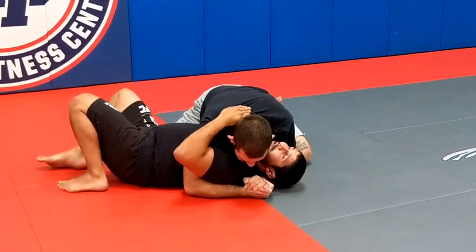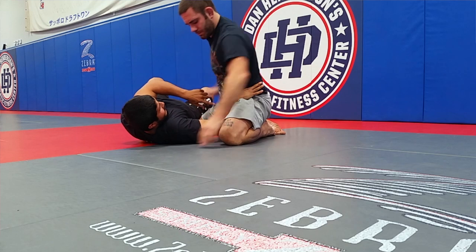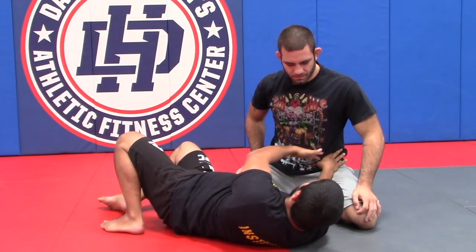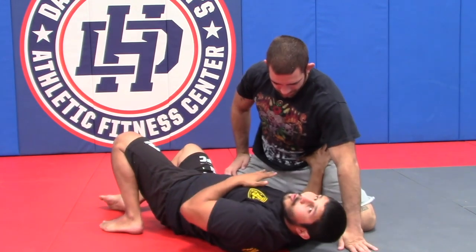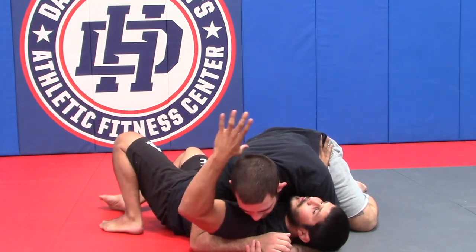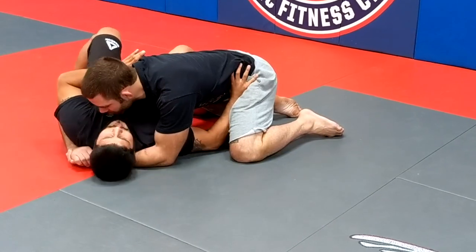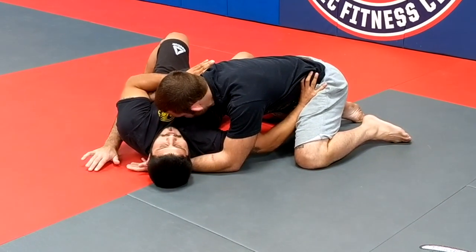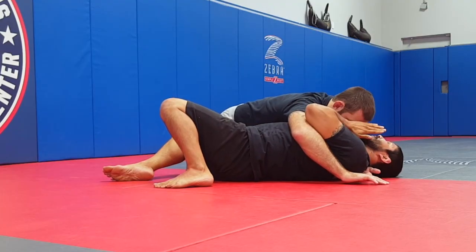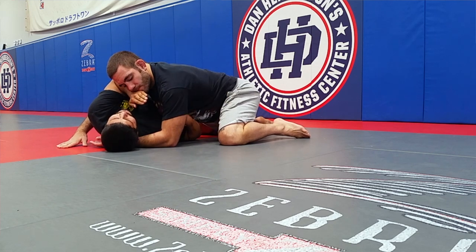I can't just bring this hand here because he's going to key lock me — people teach that. So what I want to make sure I do is once I've set my hand, my hand has reached the c-clamp on his hip bone. Now once I'm here he cannot come back in and close this space. I'm keeping that space. Once he's on top of me I will bring this other hand to his neck, and instead of pushing him away I'm going to scoop my body out to make the space. Once I make that space I'm going to pivot my arm to the inside of his head and bring my other hand from underneath on his hip to my hand here.